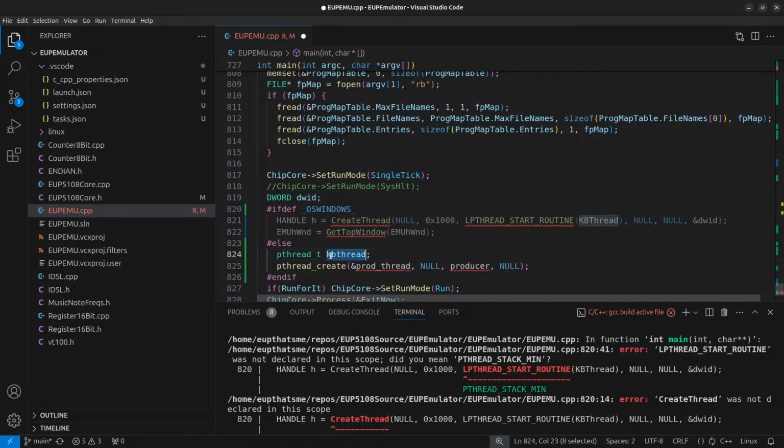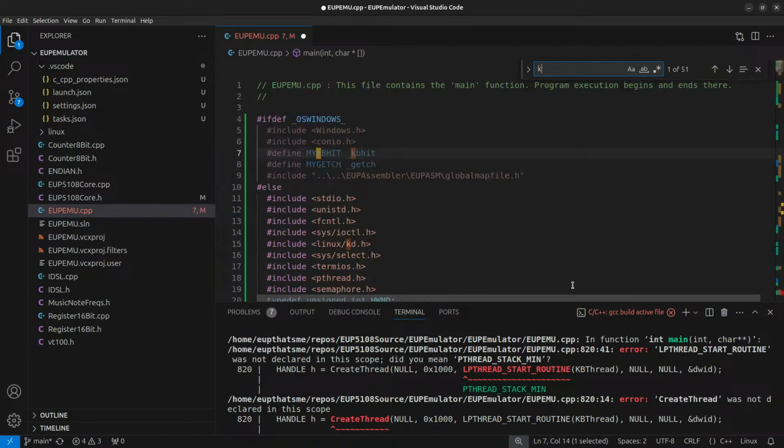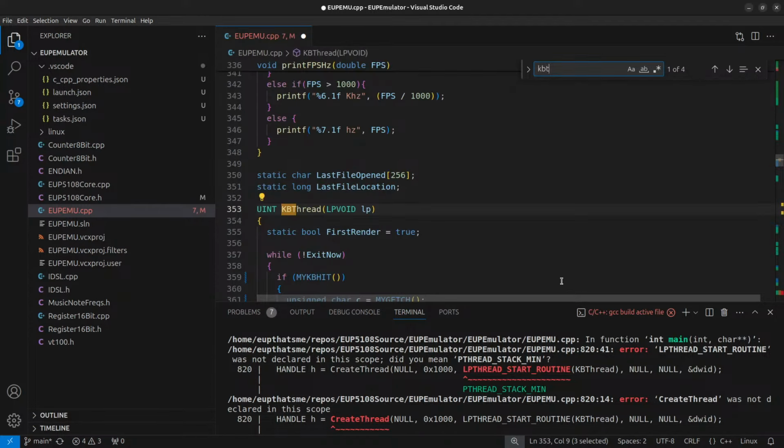Okay, we'll call it keyboard thread. And I believe the function was named, I don't remember. Ooh, it's called KB thread. Capital KB thread.